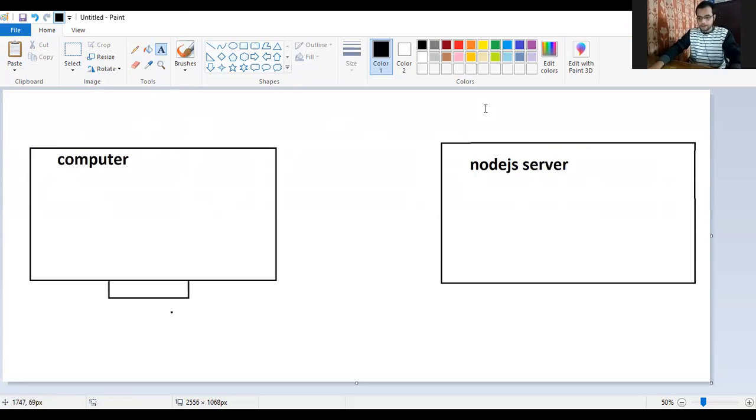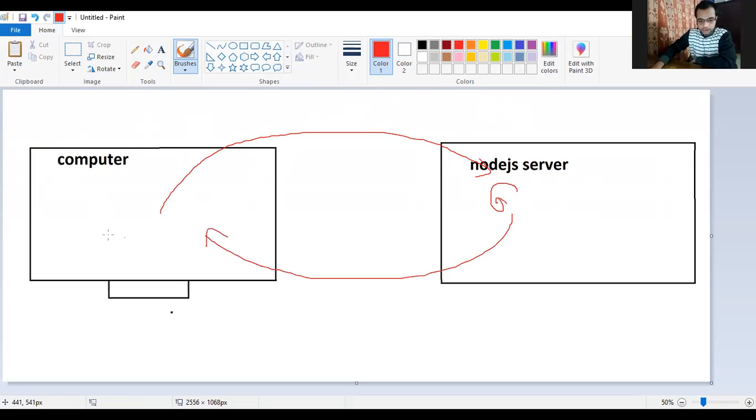Now whenever we make a request, what happens? Very simple. HTTP request, REST API request, it goes from this computer, it goes inside the server, computes it, and then it returns back the data, and it is displayed on our system, on our Chrome browser or Microsoft Edge, or if someone is using Internet Explorer, then that's a separate thing.